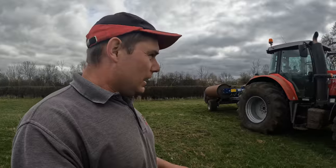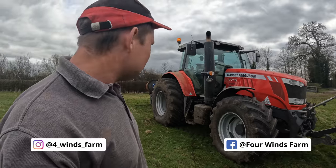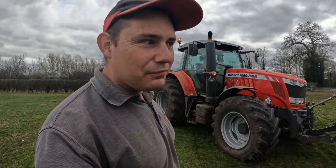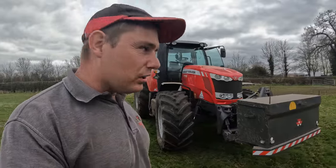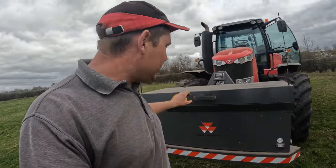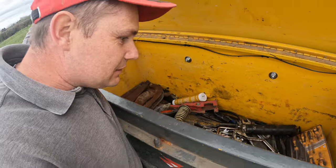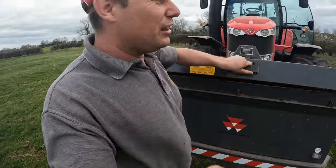It's time for rolling and harrowing the grass. As you can see, I've nicked Peter's tractor. He's not going to be happy, but tough luck. Still got all set up for the drill. And it's even got Keithy's lunchbox on the front. Look at that. Now Keithy can only just get his lunchbox in there. All them tools there. Just big enough for his lunch.